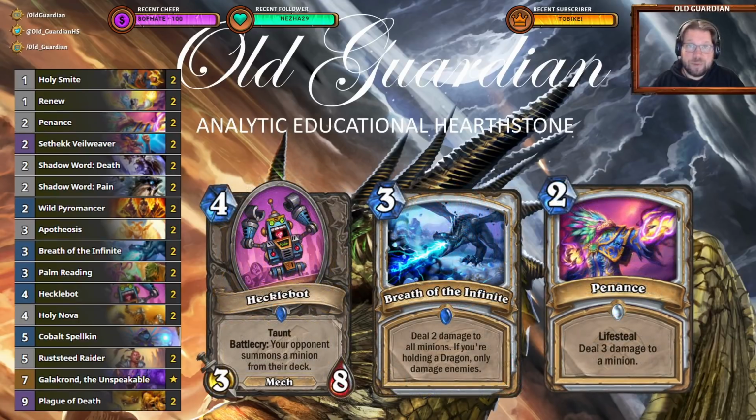As for the mulligans with this deck, you want early removal. You want removal that fits whatever your opponent is playing, so Breath of the Infinite and Penance are 2 of the most commonly kept cards. Although if you have Pyromancer Apotheosis being offered to you in the mulligan, yeah, you are often going to keep that. Or if you're up against these sort of combo decks, slower decks, Hecklebot can often do some things against them. You generally try to play Hecklebot when you can remove whatever it summons as well, so if you have Palm Reading, and then you can go from Palm Reading into Hecklebot and 1 mana Death or 1 mana Pain on turn 5, then that for example could do the job.